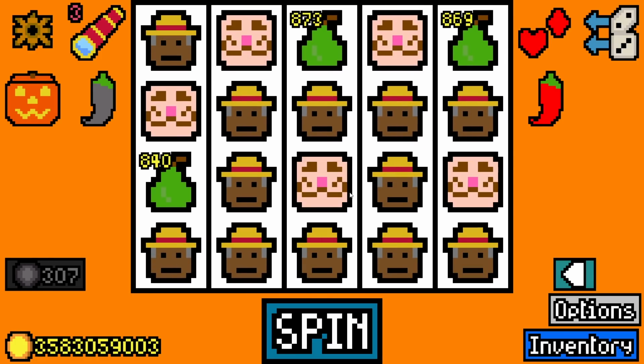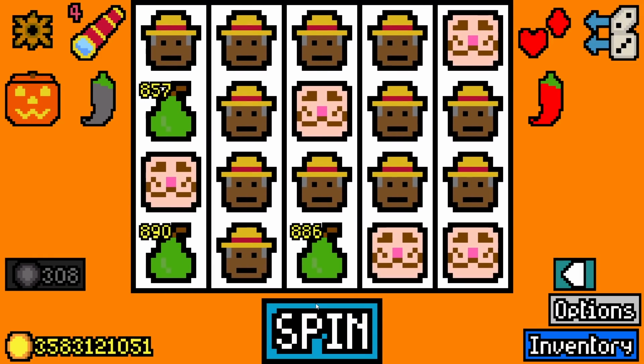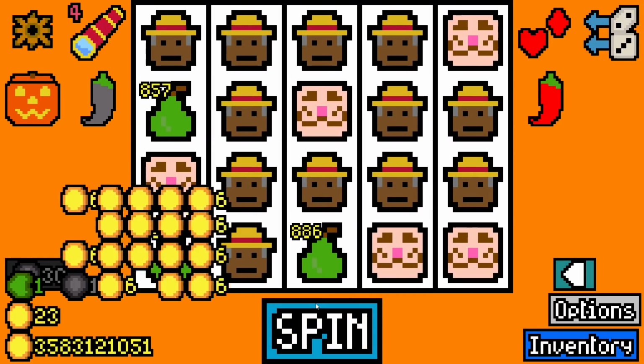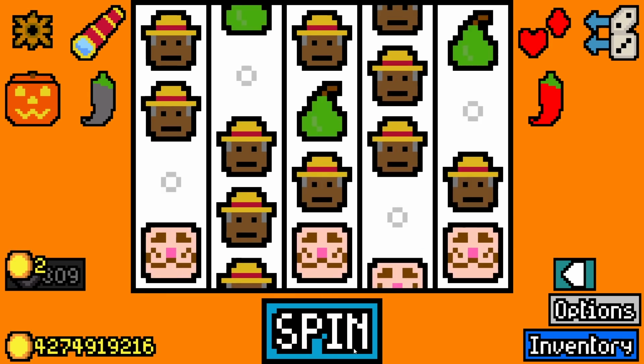Let's think. 873 on the stacks, man. We're actually really close to 1,000. Don't want a wild card. Don't want a void creature. I don't want a spade. The farmers should have their own spades anyway, shortly. Was that a bad joke? I'm sorry. We'll keep going.